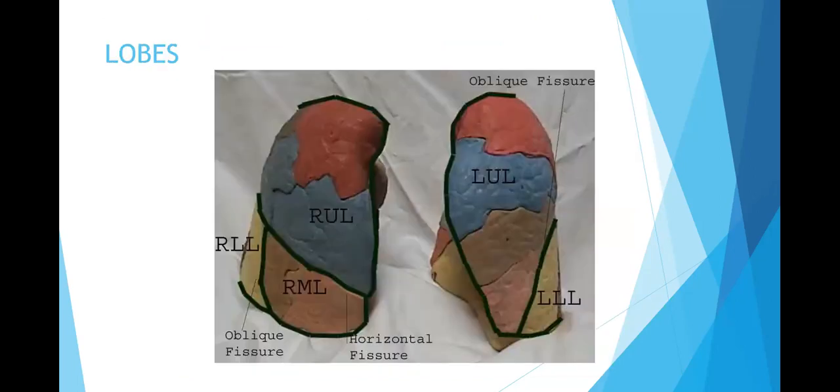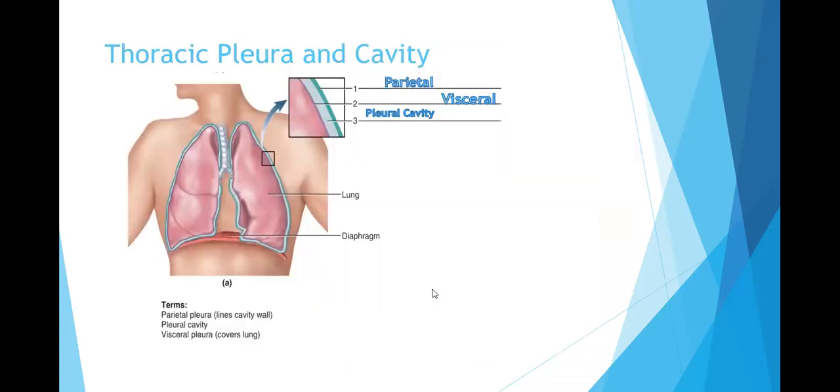The number one job of the lungs. This is a picture of the lobes. The lungs are made up of lobes. The left lung has two lobes and a lingular section, and the right lung has three lobes, upper, middle, lower. Left lung has upper and lower, and then this section here will be the lingula. Now, the lung has pleura and a cavity, right? We said the pleura are the linings. The parietal pleura is the pleura here that is lining the actual ribs. The visceral pleura is the pleura that touches the actual organ or the lung, and in between is a pleural space called the pleural cavity that's filled with what type of fluid?